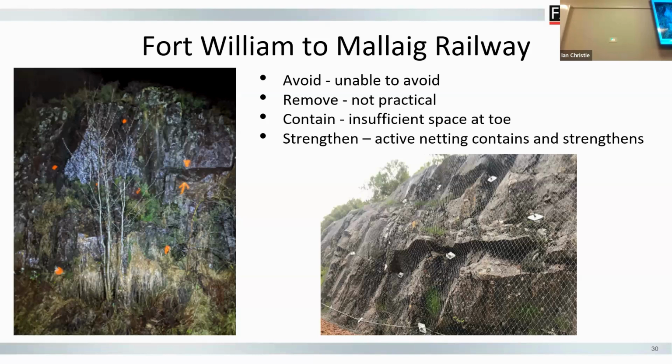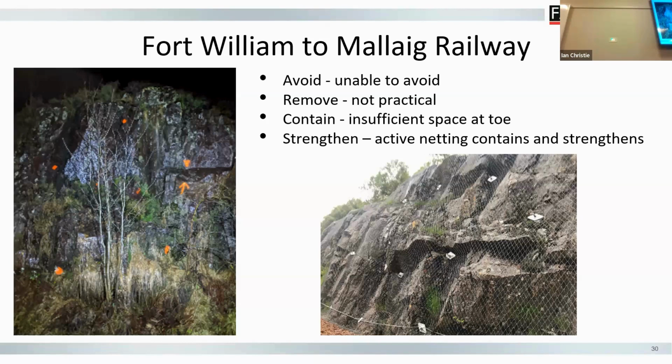So then we're left with our engineered solutions, contain and strengthen. Like I was saying, one of the main differences between them is how much space you have, and we're quite constrained down at the toe of the slope with the railway there. So even though the hazards could have been contained, the receptor, the rolling stock or trains on the track, wouldn't be able to pass if blocks of that size were coming down and being contained. That wouldn't be feasible.